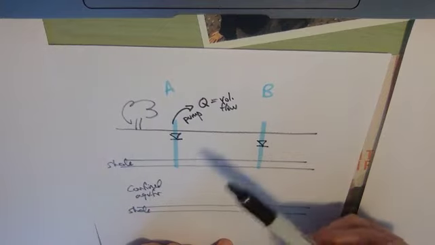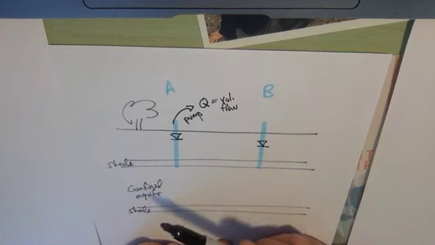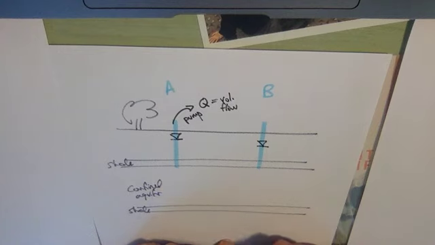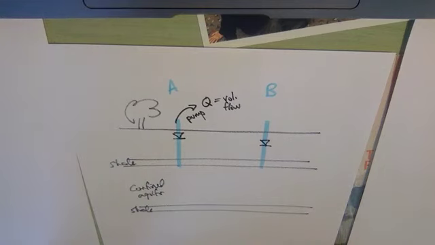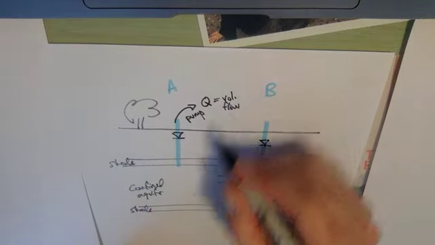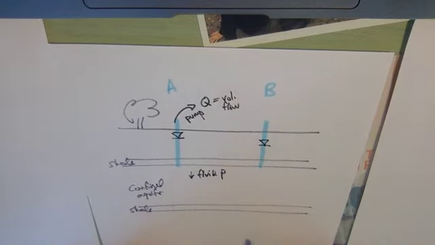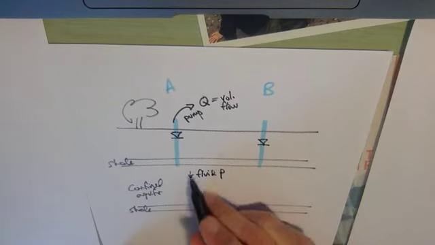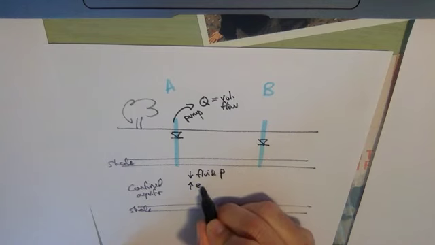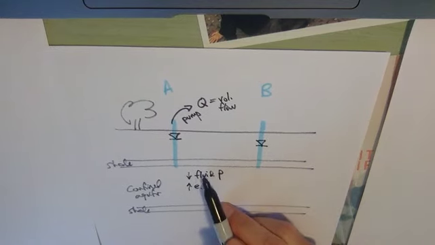Well, what it's going to do essentially is reduce the water pressure in the confined aquifer, the same way that if you take a water balloon and put a pin in it, the water starts spraying out, and the water balloon gets smaller and smaller because it's losing water. So what's happening there? If we're taking water out, as we pump this water out, we are reducing the fluid pressure in this confined aquifer. There's less water in there to do the work. And so as the fluid pressure goes down, the effective stress has to increase. It has to increase by the same amount that the fluid pressure goes down.